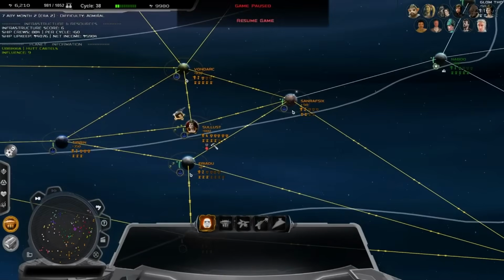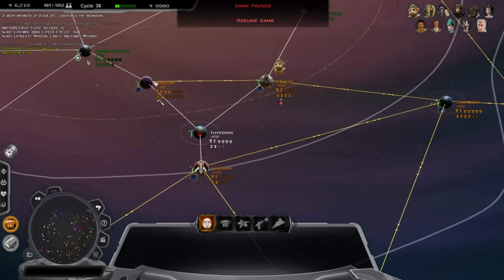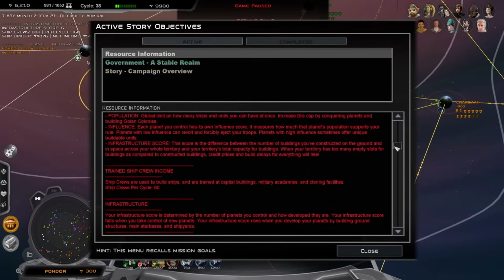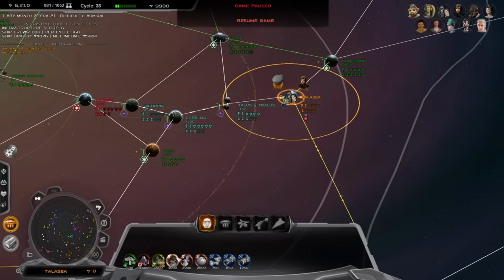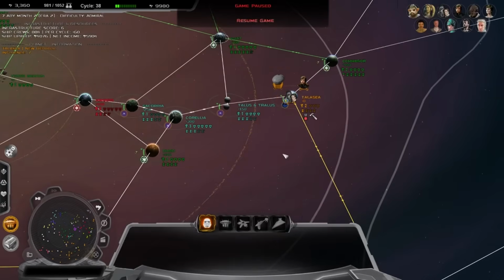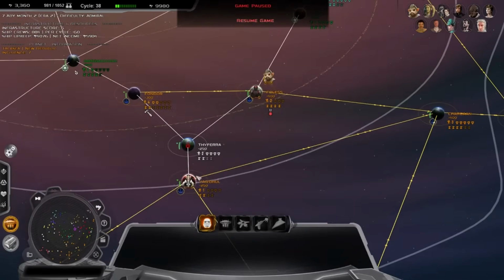If I'm being honest, we got 6,000 credits, but I need to keep investing in infrastructure. Have I moved up from 0? Oh, we're up to 6. Wow, that's great. Let's build some stuff here. Very good. And I think we should hit 8.